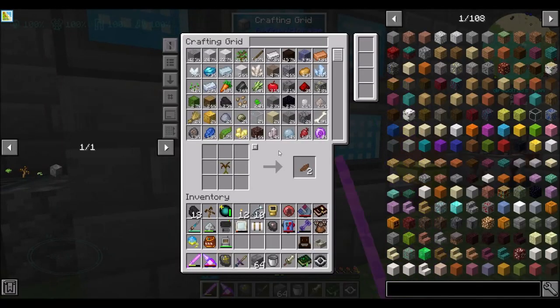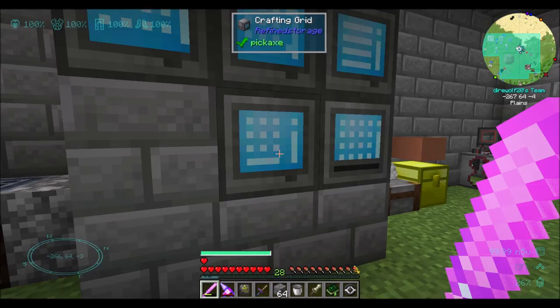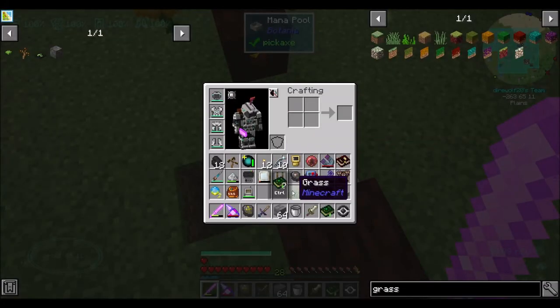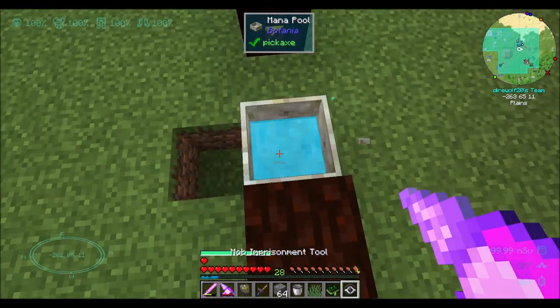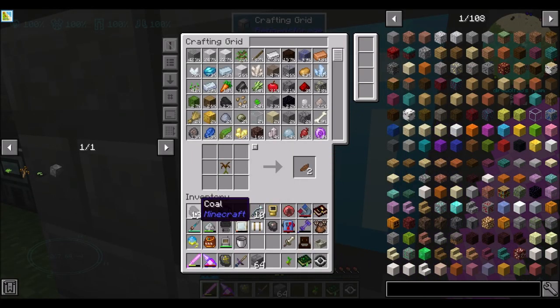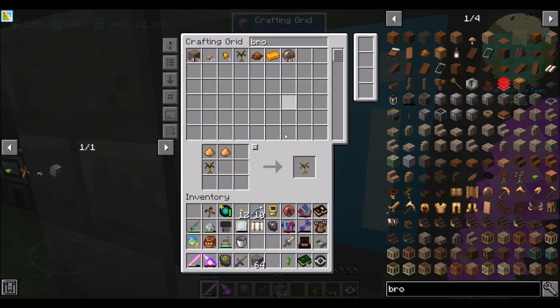Okay. So I think the... Is it seed? It's grass. It's grass that we need to do. Grass. Yeah, I need to get rid of this. And then you'll do that. So that's cool, right? And then we can do you, which can turn into a floating brown flower like so.